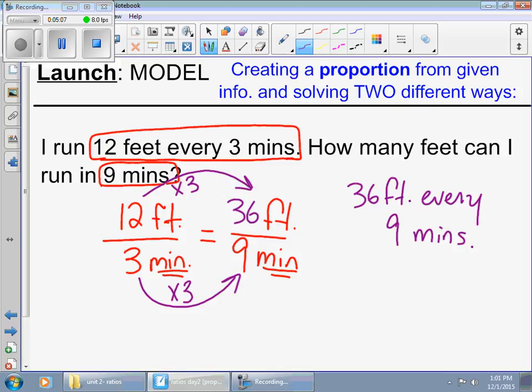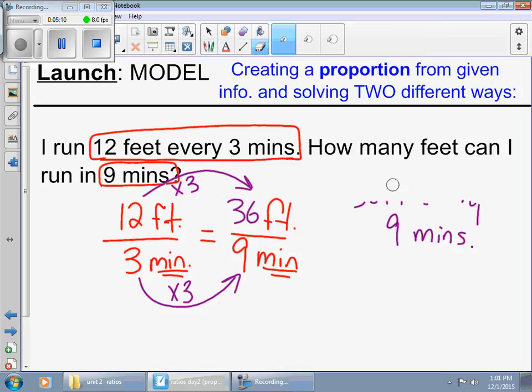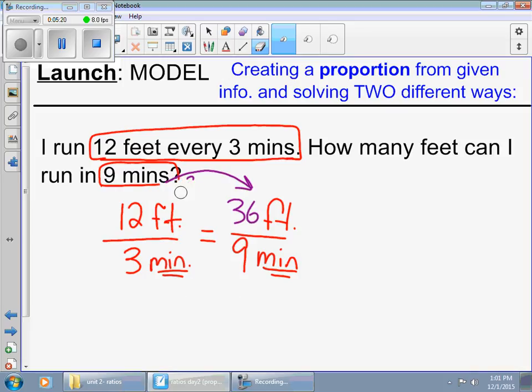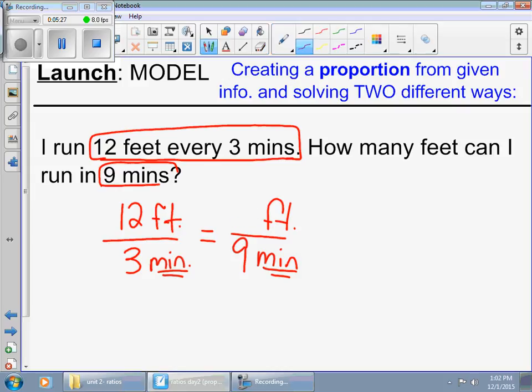Now we just set this up again and solve it a different way. Make sure we get the same answer using 2 different strategies. Because sometimes you might have numbers on the bottom that you don't know how they turn into each other, or you can't see the relationship, in which case you want to use cross multiply then divide. So if I didn't know how to turn a 3 into a 9, once I have 3 numbers plugged into any proportion and I'm looking for one x variable or one missing unit, I always cross multiply whichever 2 units are diagonal.